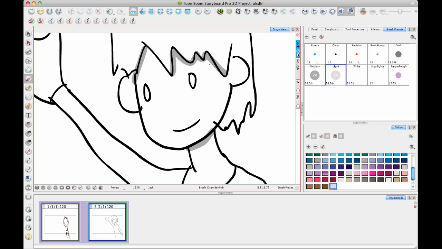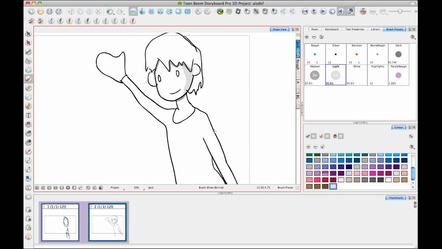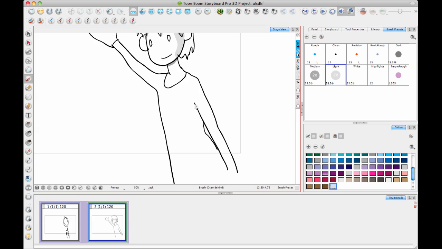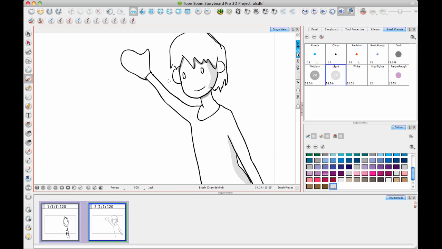And that's good enough for the medium level shadows, and then I'll grab a light shadow, and then I'll make this a little bit bigger, and I can put some shading on his face there, because I don't want the shadow to be too dark on the face. And as you can see, it's going to knock it behind everything. So because it knocks it behind, that's the reason that I like to go from dark to light. It's easier to draw it that way because the dark areas are always going to be closest to the lines. So it's just easier to go from dark to light.